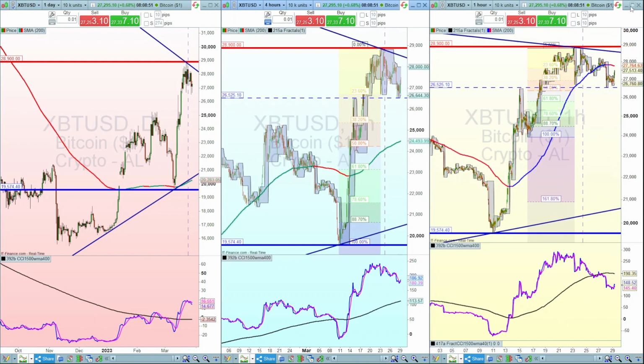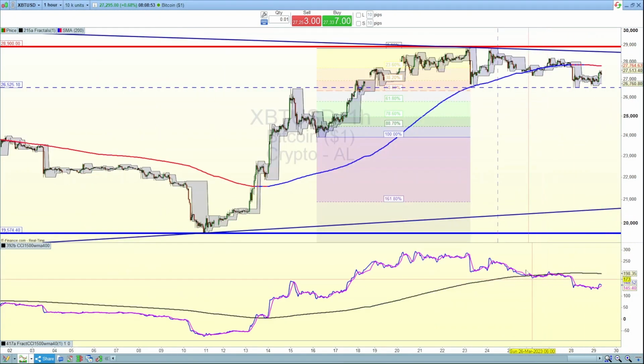In terms of the hourly chart though, just be mindful. The hourly has broken through to the downside of its moving average on the CCI, and I've also drawn a smaller Fibonacci retracement in that range. You can see it's down near the equivalent of a 50% retracement, which is also a key area of reversal. As long as it bounces up from there, that's a continuation of the bullish trend. If it drops much lower than a 61% retracement, in other words if it drops down there and below, we're going to see further declines coming up.